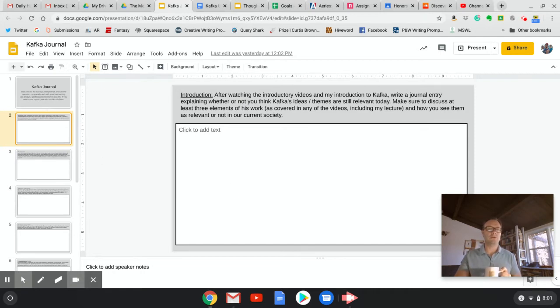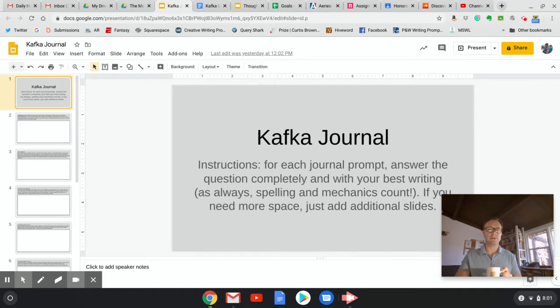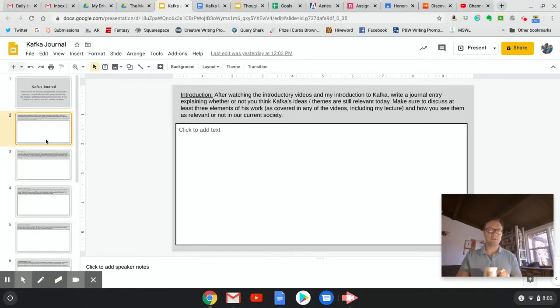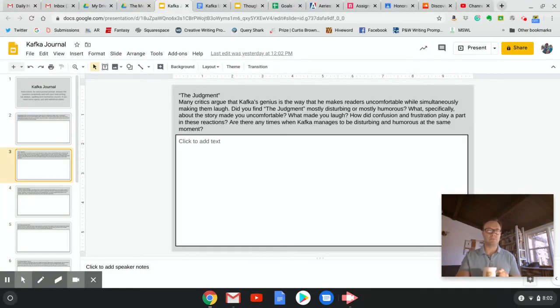Also, just a reminder, as you'll see on the instructions here, it says use your best writing for these journals, even though they're titled a journal. Some of them are kind of analytical, and they're not like personal journals or diary entries where anything goes. So they're not essays, they're not that long or complicated, but they're also not informal. So use your best formal writing in these. Today's would go there, tomorrow's would go there.